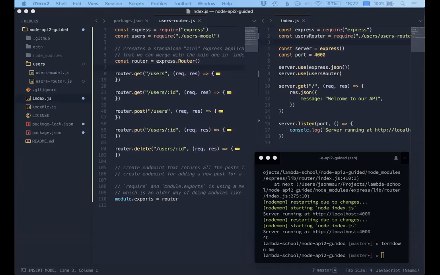How's everyone feeling so far? We just did a lot of typing. I realized that. Awesome. If you're feeling confused, if you're feeling overwhelmed, that's totally normal. It takes some time to start to grasp some of these concepts and conventions that we're talking about, some of this code that we're writing. So just be patient with yourself. You'll get it eventually, I promise.